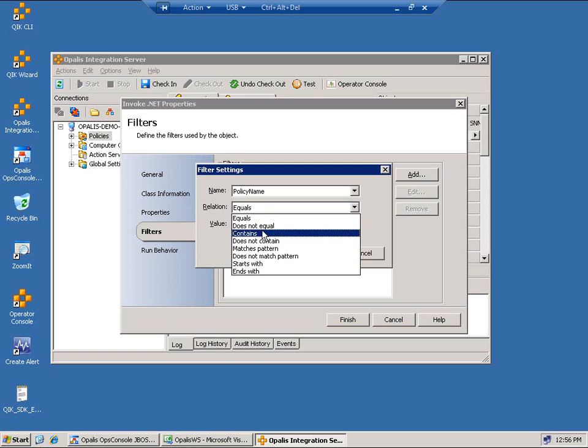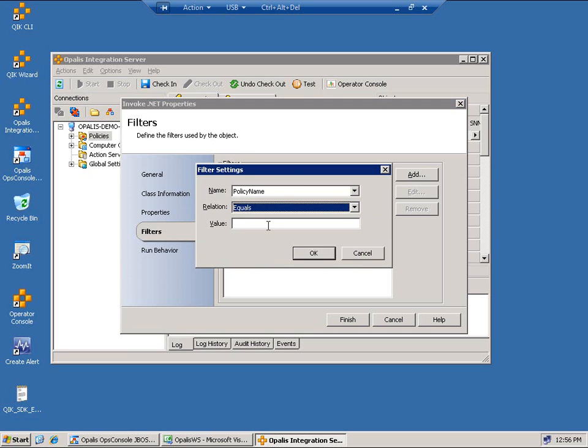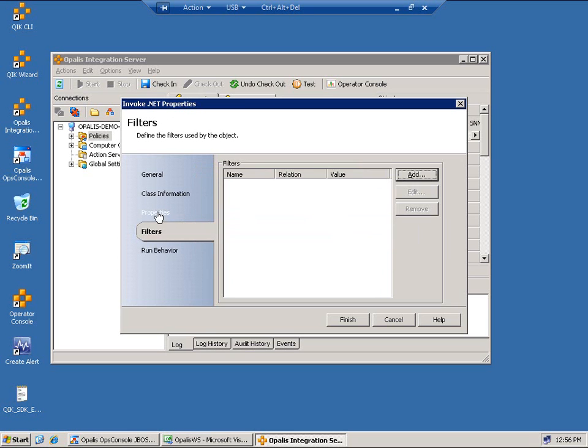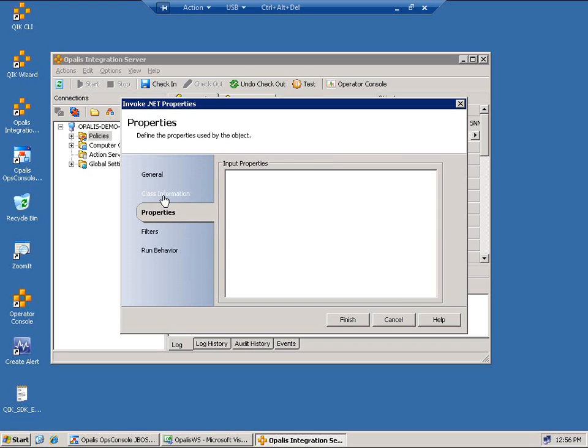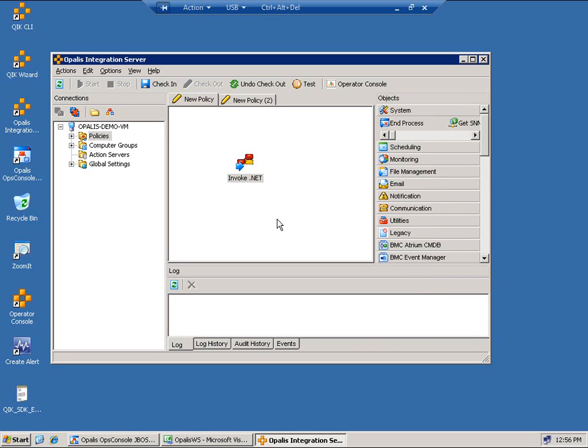And the relation will be based on what type of data. So this is string, so we get string operators. And if I filter on this, I will only get results published to the data bus that meet the criteria here. For now, we're going to leave that blank, and we're just going to get all the policies as it says. So I'm going to go ahead and test this out.